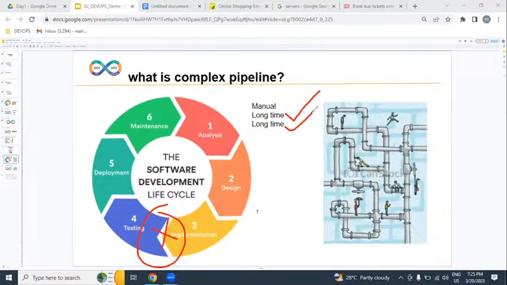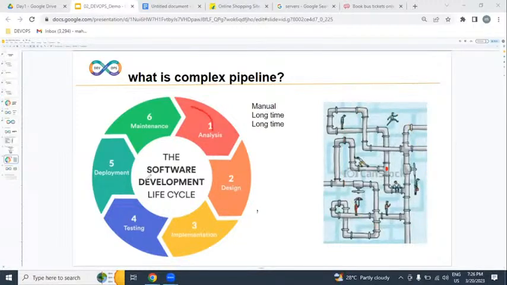So this is a problem with what? Complex. To understand, one more time with another example. It is a water pipeline, a very, very big water pipeline. It is a closed water pipeline underground. Somewhere it has a blockage. Can we identify it immediately? No. We require experts and we need to pay more salary, even though they can't identify it immediately. Even after identifying, fixing this issue will take a long time. That's what we call complex.